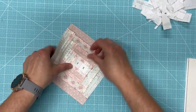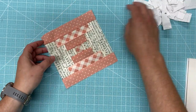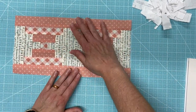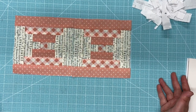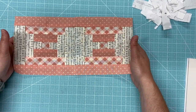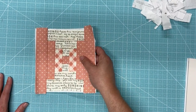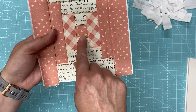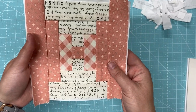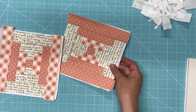So I think they definitely work really well. I mean, look at how lovely the block is, right? It's super cute. They turn out perfect. So it's just whether or not you want to spend the extra money to use them or not. And I have to show you this. Look at how I randomly got those pluses all lined up perfectly in there. Definitely did not try to do that. It just randomly happened. How fun is that?